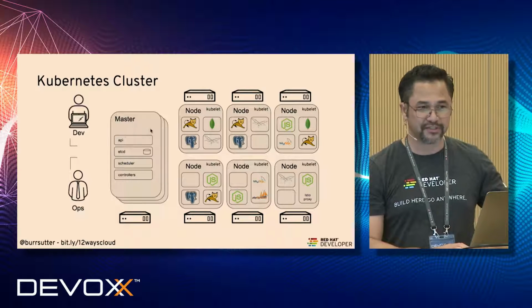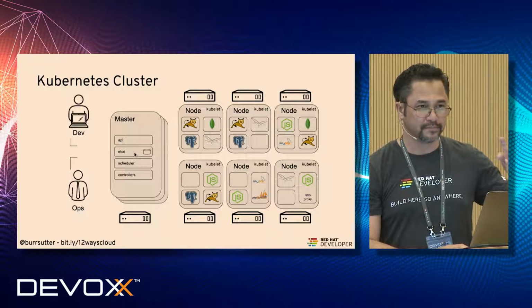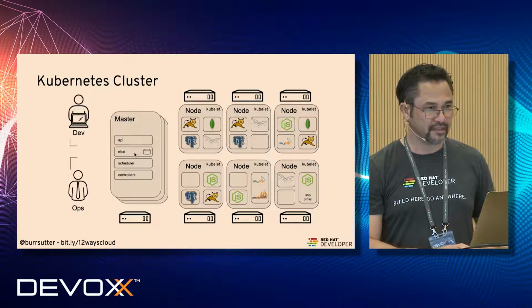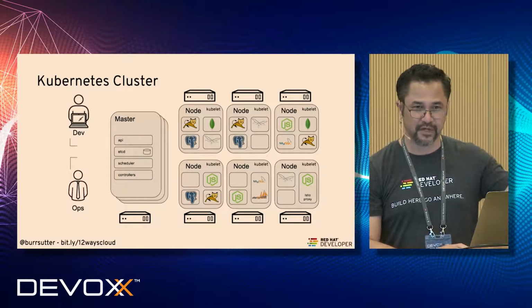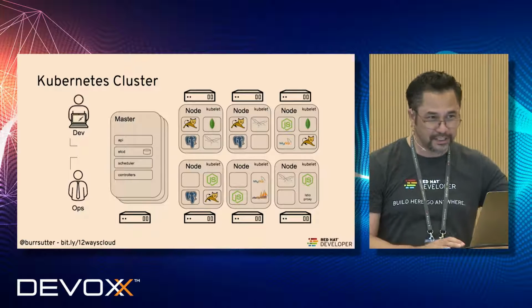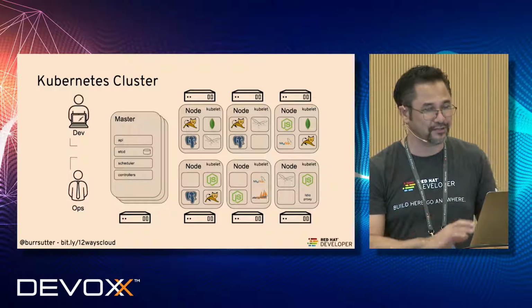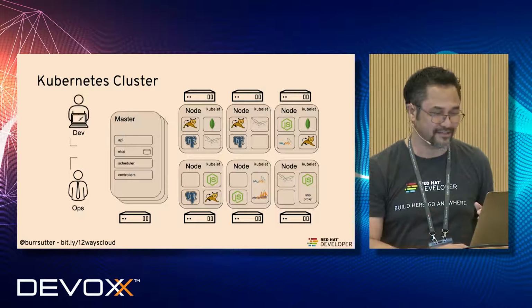There's typically 3 masters in every production cluster, because etcd needs 3 for a quorum. So you always want 3 masters, and that's 3 different VMs all by themselves, or 3 bare metal machines all by themselves. There's plenty of people trying to get by with 2 machines. Well, that's not really how it's supposed to work. You could have an outage. You don't really have high availability in that scenario.